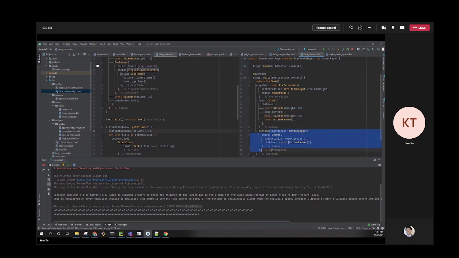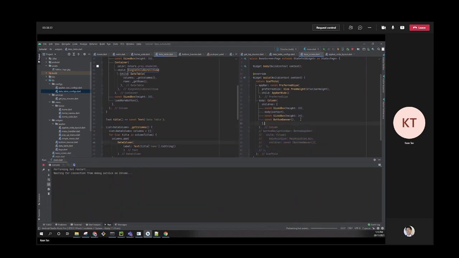Let me comment out the bottom navigation bar first, and then just do this.